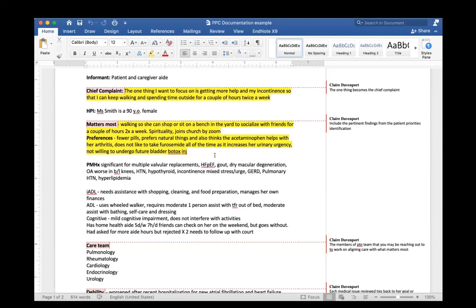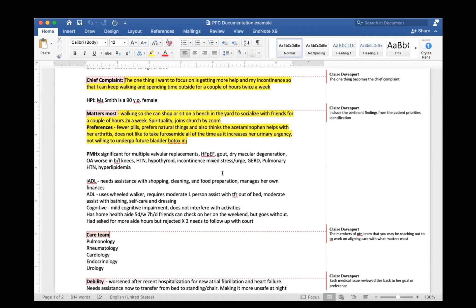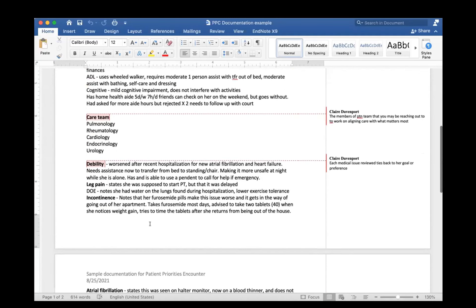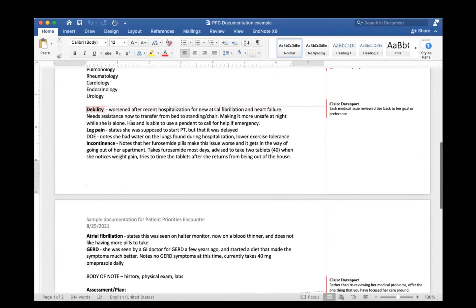These little things — if you document them, especially things like 'I don't want to take a blood thinner and I have A-fib,' you're covered. You can document their preferences and then people can see why something isn't working — it's not aligned with what they're willing and able to do. I always try to include my specialists because I'm going to collaborate with them. As I go through each medical issue, I try to tie it back to what matters most to her: getting out and being in the world. Disease-based medicine doesn't go out the window — it just becomes my way of communicating what I'm doing with other doctors, not necessarily how I interact with the person sitting in front of me.